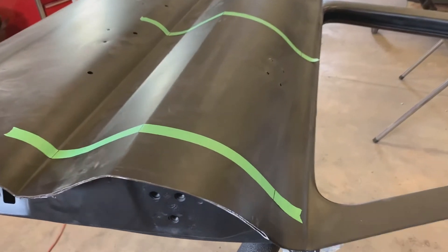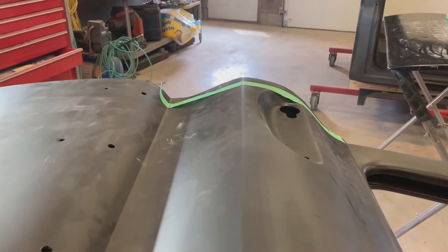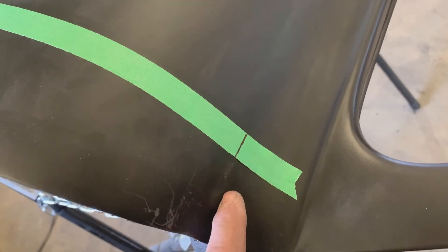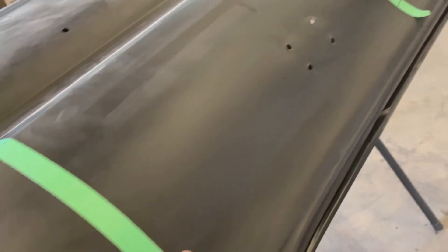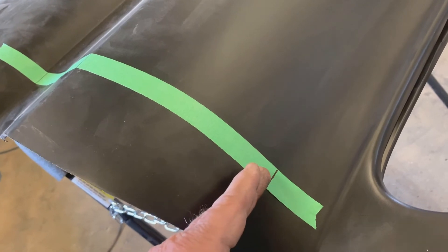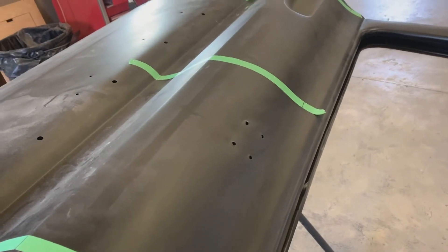Okay, now I've got the tape transferred over. You can see I've got the lines lined up on the body lines, and now I can just mark right where this comes on the panel in all three locations and then just connect the dots. I'll cut a little bit short on the old panel — a little bit on this side of the line — so that I can bring it in and work with it, but it'll give me the rough place to cut so I can get this old panel out of the way.